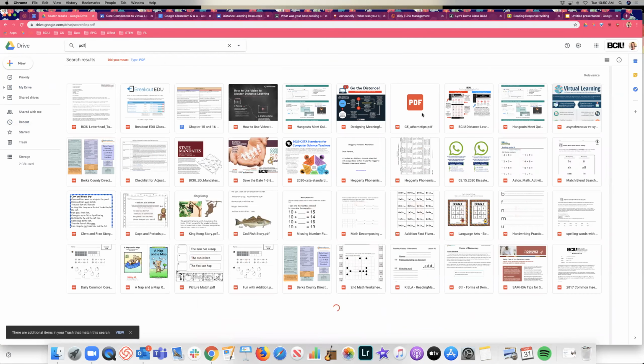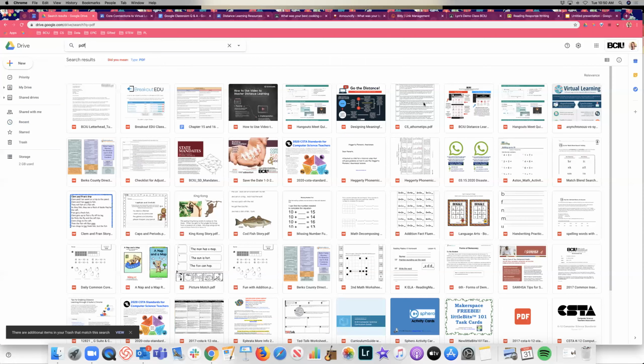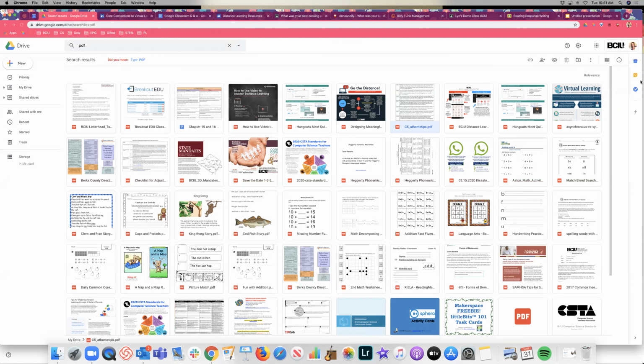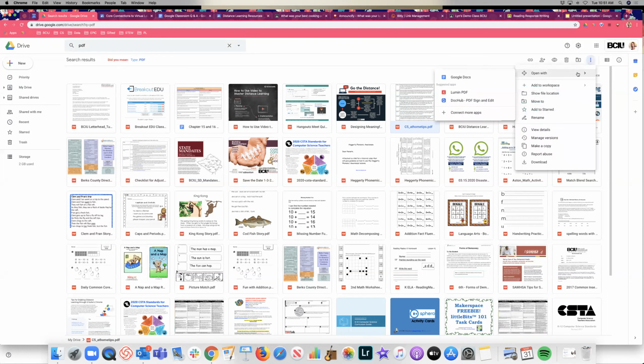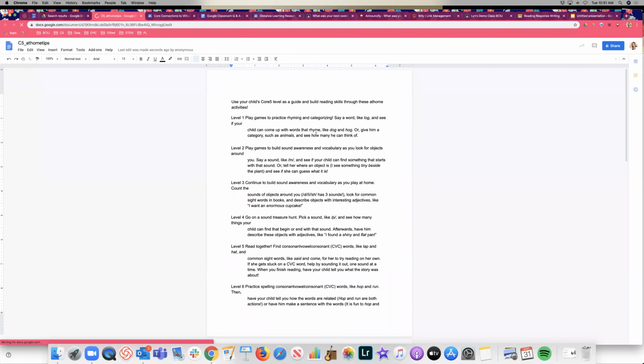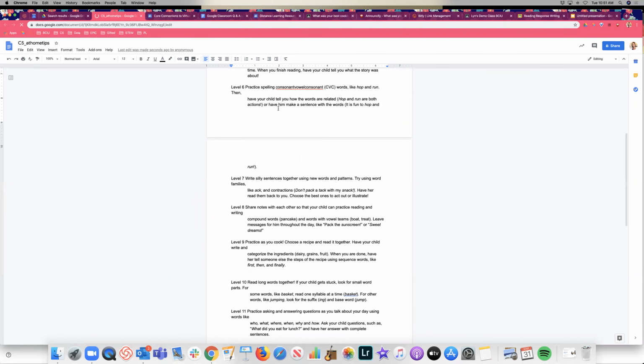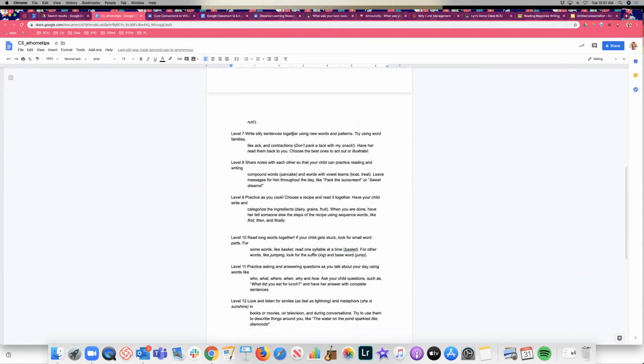Let me see. Let's just try this. If you choose in Google Drive, this is my PDF, and now I'm going to do open with Google Docs. And I'm going to see what happens. I'm not promising you it's going to be pretty based on what your PDF looks like, but you can convert things over. All right, so here's some Lexia Core 5 tips. All the text came over, which is kind of cool.